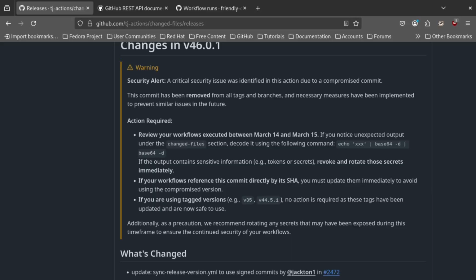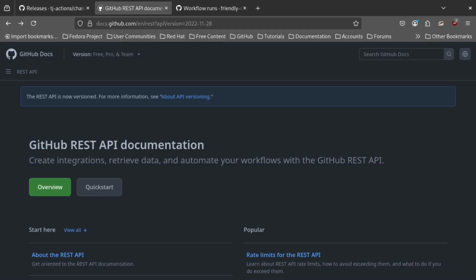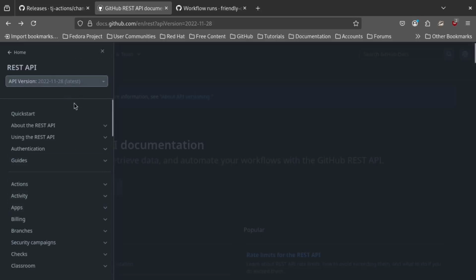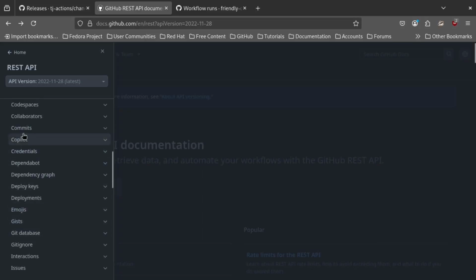So, for something as simple as determining whether there are changed files within your repository, there's no need to use a third party module. In fact, GitHub has several APIs. One is a REST API, the other is a GraphQL API. The GraphQL API is considerably harder to use, and it has a bunch of bugs and quirks that will result if you try to use curl. So best to use the REST API. And so here we're just going to go to the REST API and check out what we would use simply for checking if there are any changed files within our repository.